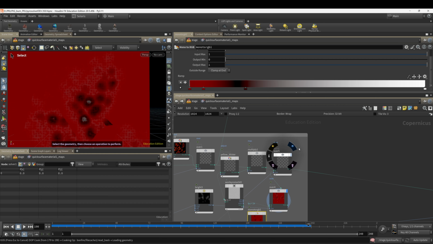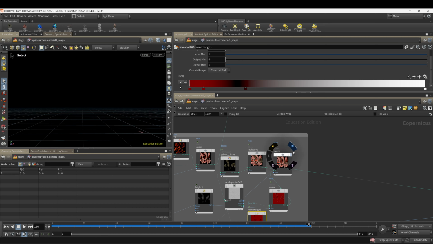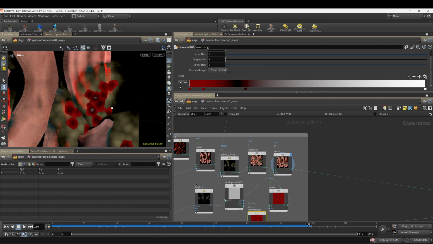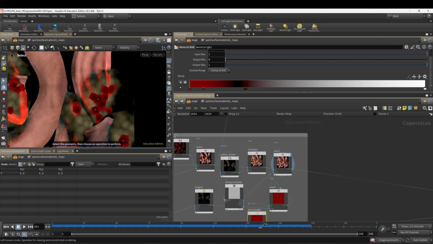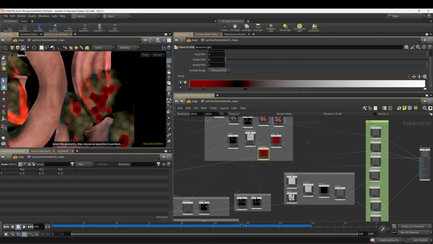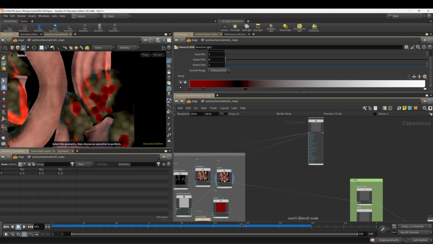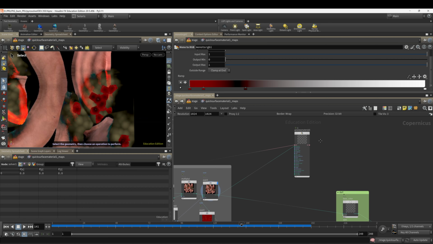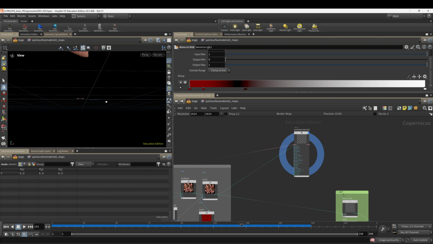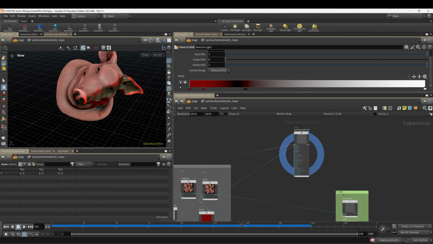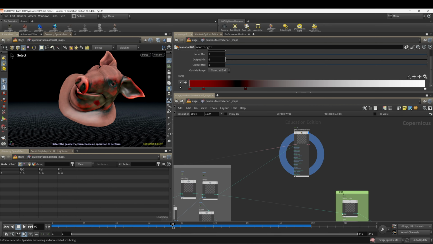Sorry, it's just taking a second to cook. So now we look at it, you can see here when the blisters pop that it's revealing this texture underneath. And that might seem a bit extreme, but it all blends in once it's on the surface here. So let's just have a look at where it is down here. Obviously in Karma it's going to blend a lot more, so let's have a look at that. So there we go. You can see here that the blisters appear and pop, and then when they pop, they reveal this other texture.